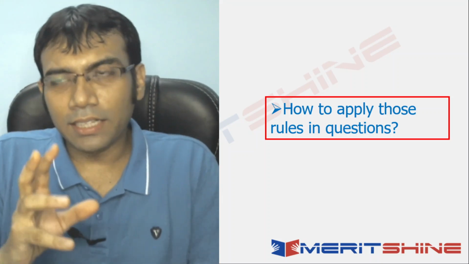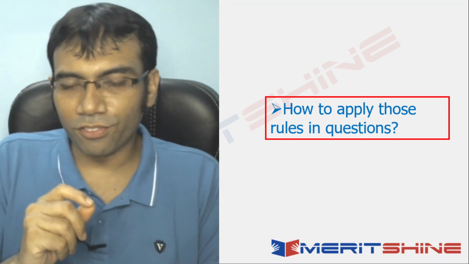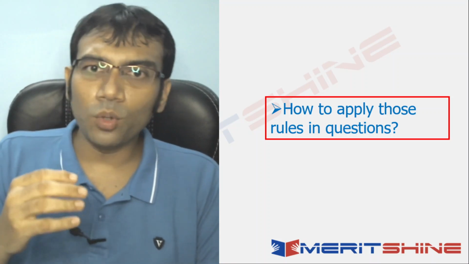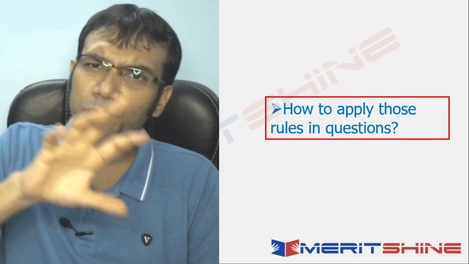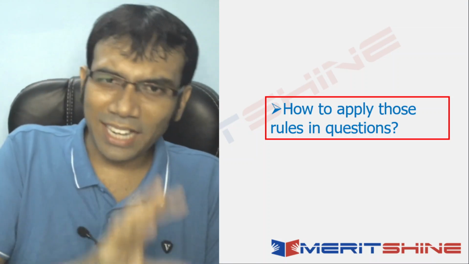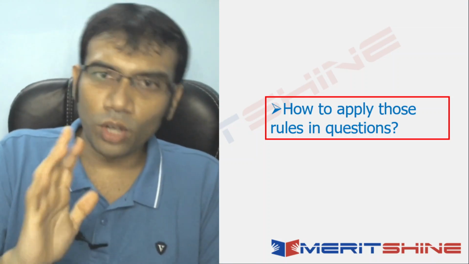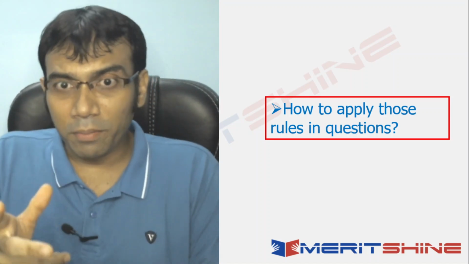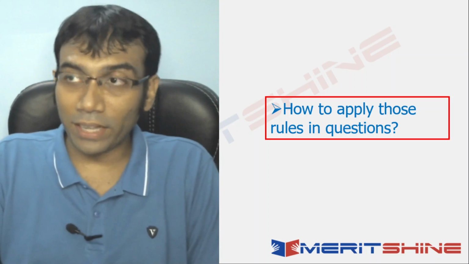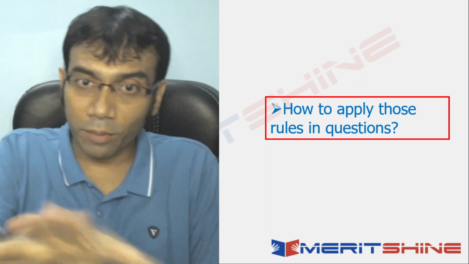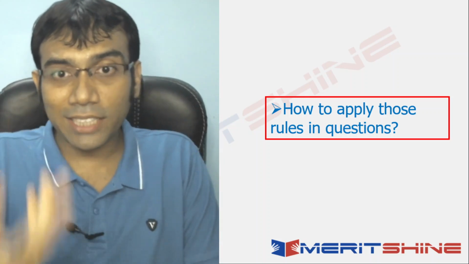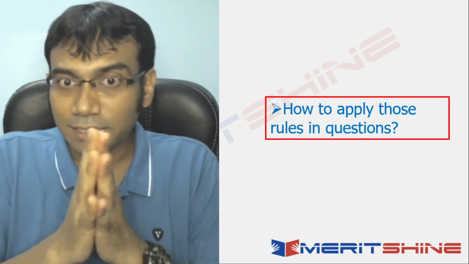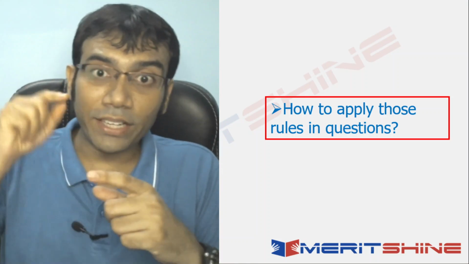There is another issue that comes in applying concepts in the questions, right? When you study something with respect to noun, you understand that if there is a noun error, you will have to do this. If there is a verb error, you will have to do this. But the problem is, when there is a sentence in front of you, and there can be a noun error or a verb error or a preposition error, you really cannot decide which one to check. That's another problem that comes, and that's why we did the mother rule.